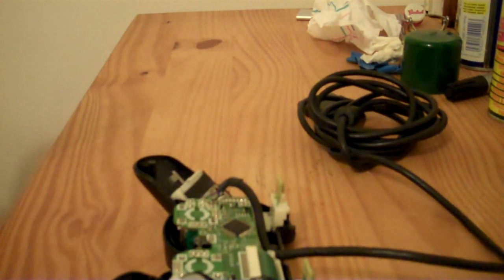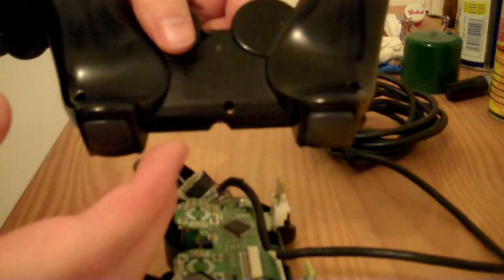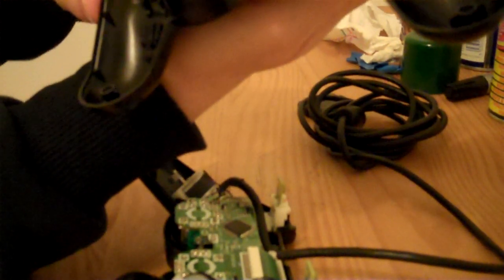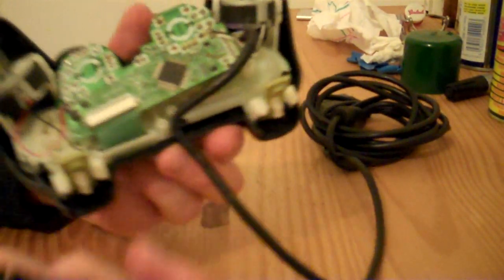And yeah, what I like to do before putting the back onto the controller is put one finger under this trigger to hold it outwards and my little finger on this trigger to hold that outwards. So I'll basically be holding it like that, and because you're holding these triggers open, it makes it easier to get these bits into the right place.